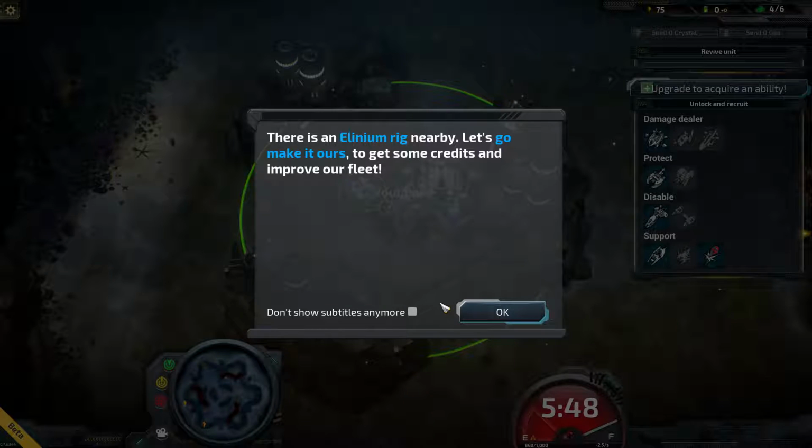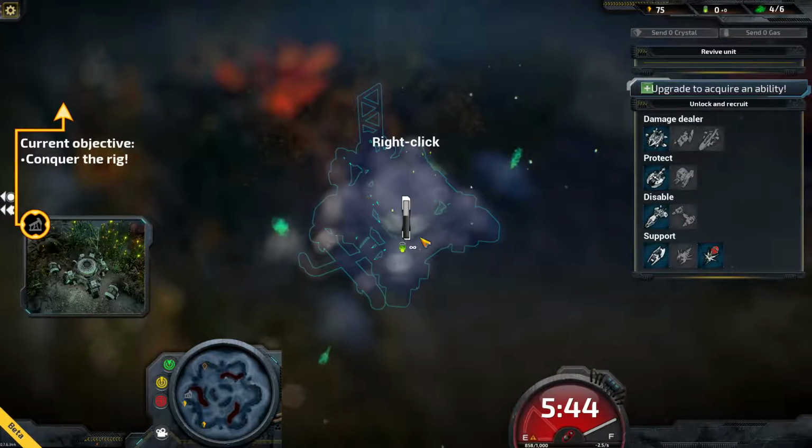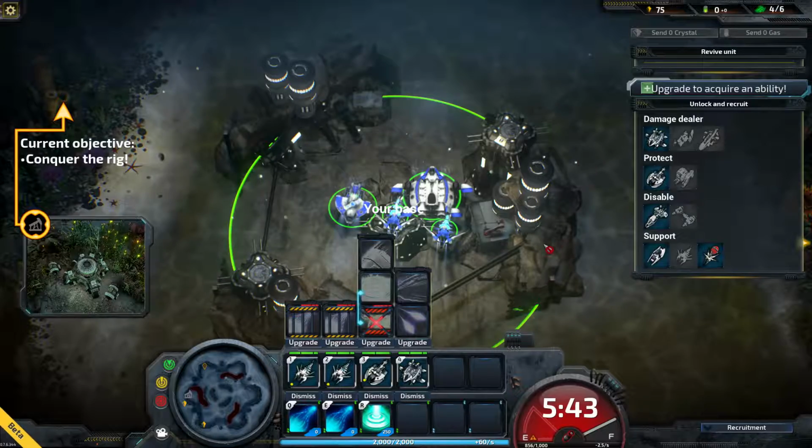"There is a rig very close. Let's go make it ours to get some Elenium for better ships." That's what it's called, Elenium, that gas that you need for research purposes and to buy certain ships. "Rigs can be conquered to gain Elenium gas. Rigs are represented by an icon on the map. Icon will take the owning team's color." Alright.